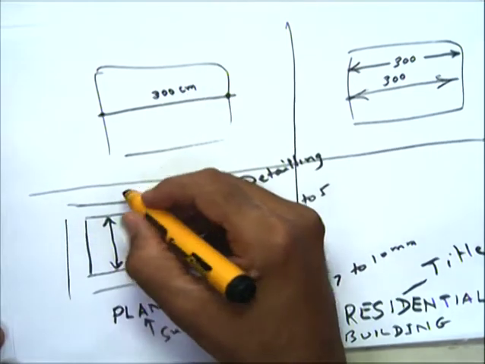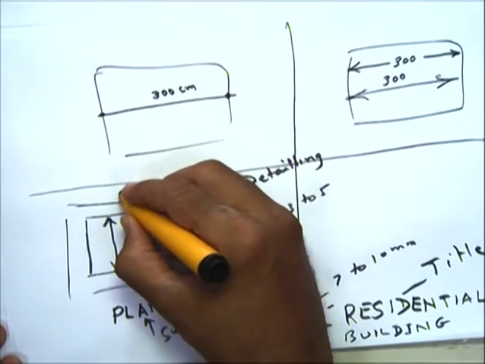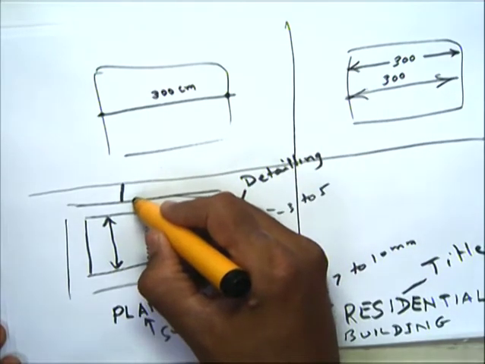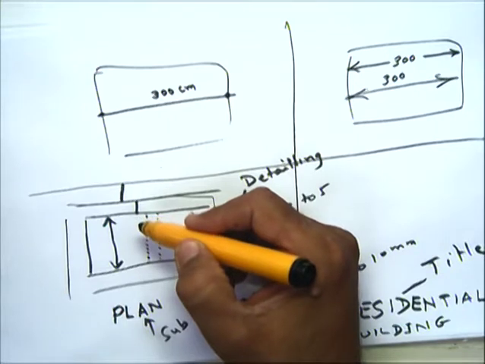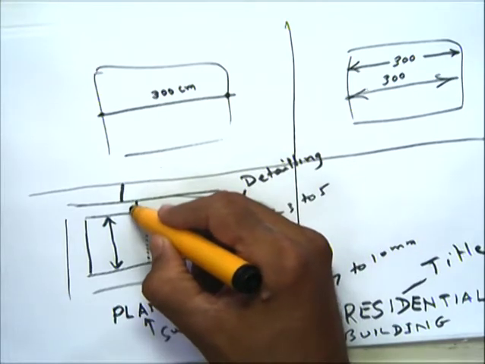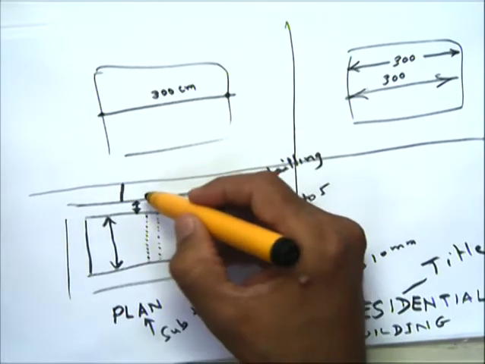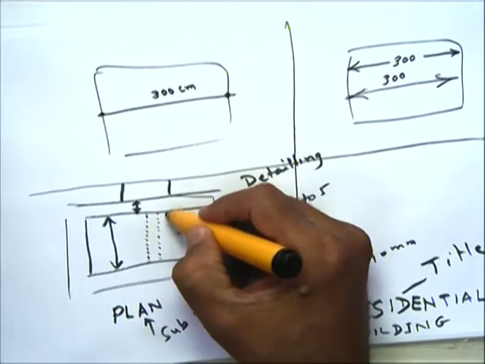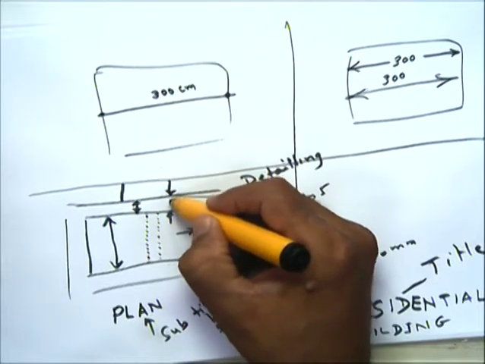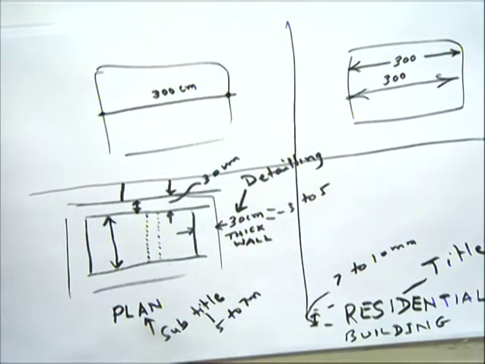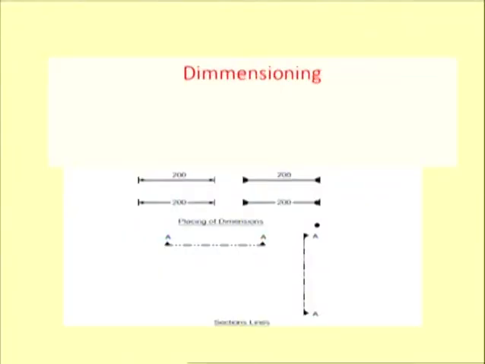If there is a very small size, like this wall thickness, and you try to show it in this style, it will be very, very difficult, because the width between two parallel lines is very small. You cannot put two arrows like this. Okay, in that case, either you put the arrows like this, and show the details like this. These are 30 centimeter. Okay, so these are the different ways of showing the dimensions. These two are the section lines. These are the section lines.